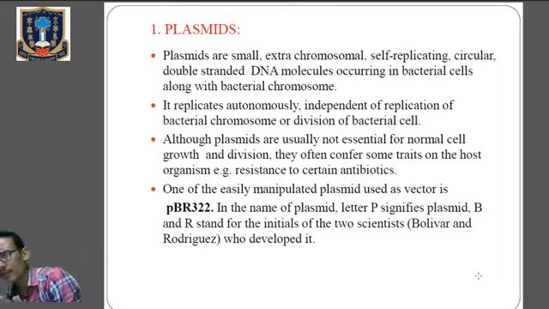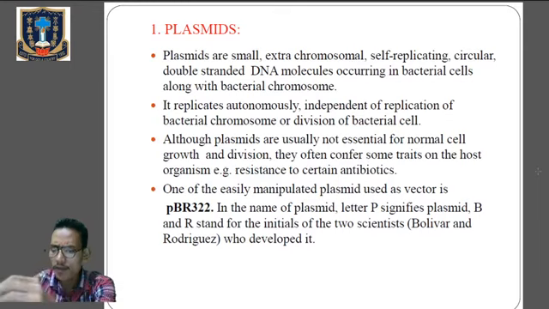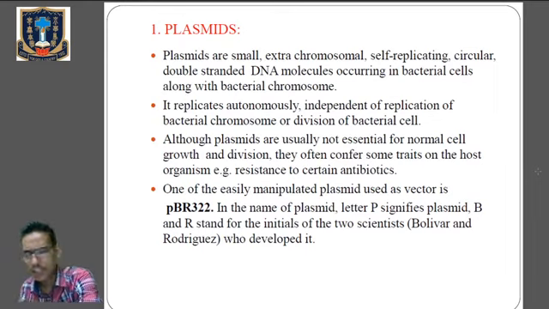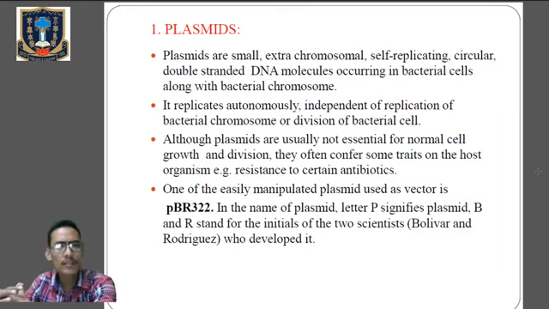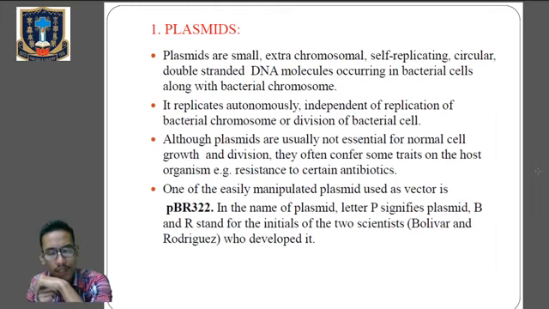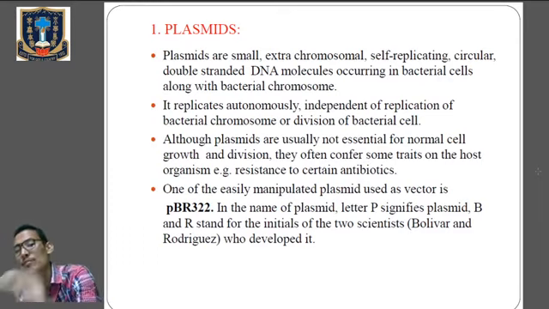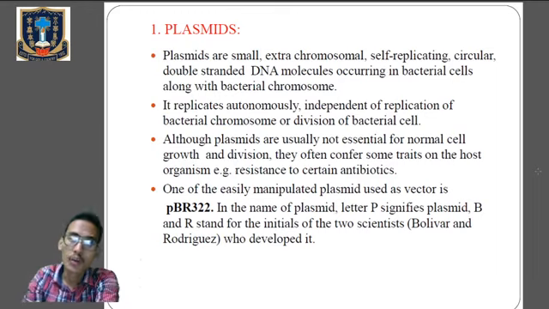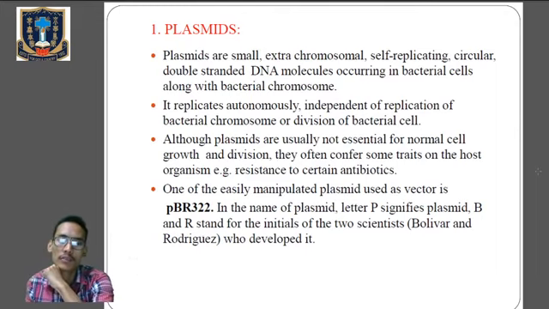All right, so what are plasmids? If you remember the bacterial cell, in a bacterial cell we will find the bacterial chromosome. That is true. Bacteria don't have a well-defined nucleus. They don't have a nuclear membrane or the nuclear envelope, so the chromosomal material will be freely floating inside the cytoplasm in the bacterial cells, and it will be packed in a structure known as the nucleoid. This we have learned in class 11. Okay, try to recall it. And not only that, bacteria do possess an extra chromosomal circular DNA molecule also. That extra chromosomal circular DNA molecule in case of bacteria is known as plasmids, and that plasmids can be utilized as a vector in case of biotechnology.